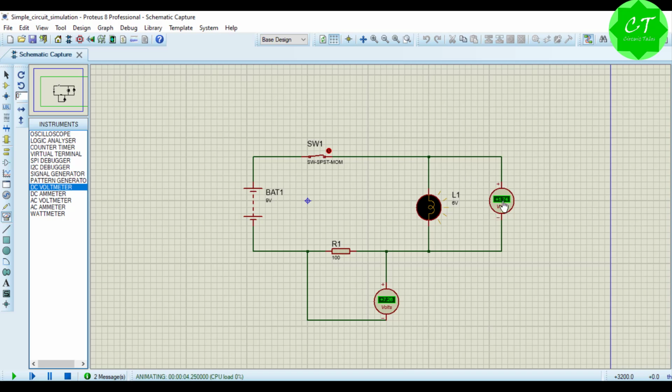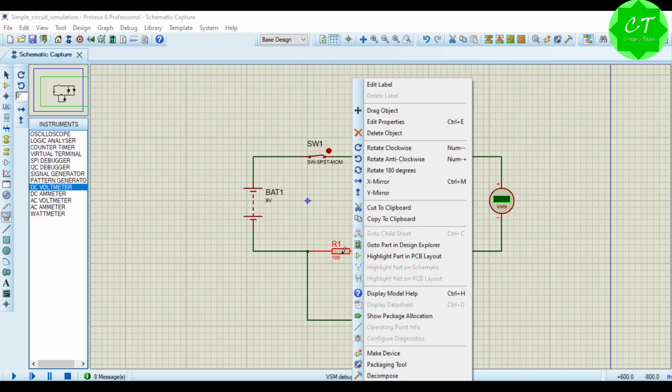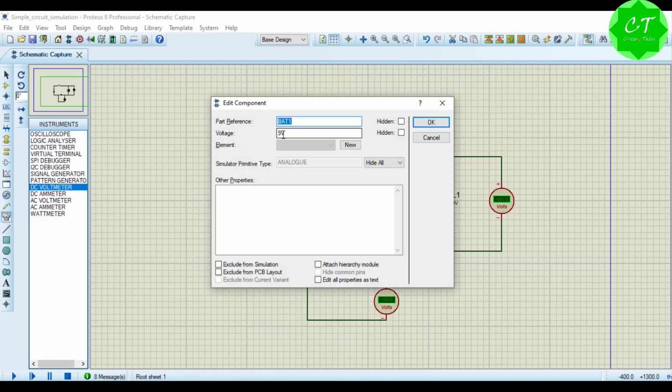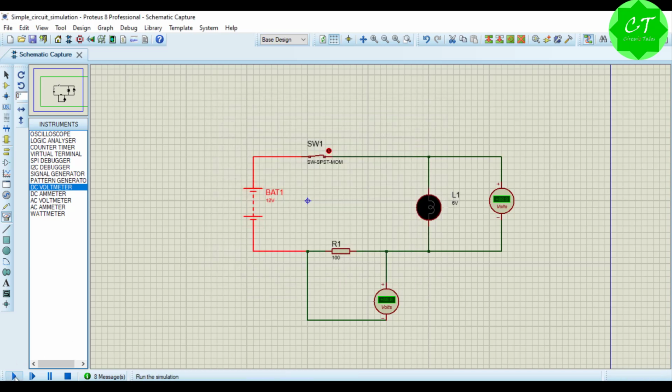You can see at 1.74 it's slightly on. You can increase the voltage from 9 to 12. Let's simulate it. Now it's about 2 point something and 9.68.